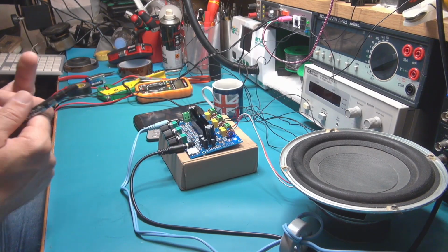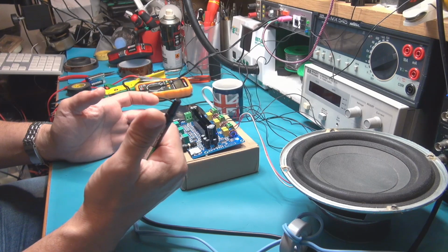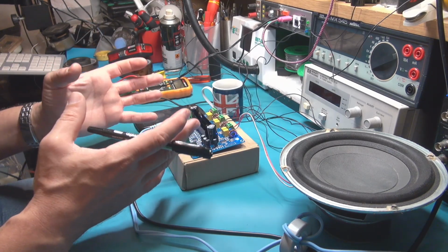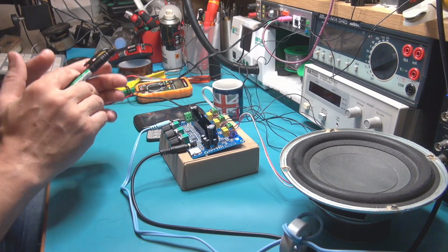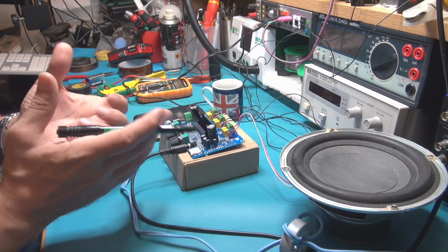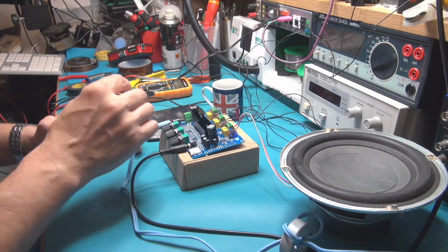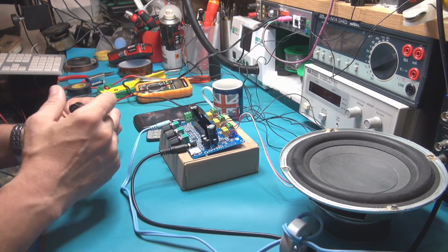So for my purpose, I need to use this Class D amplifier in two modes. The first mode is the eco mode, and the second mode is the full power mode. How it works: you can connect this amplifier directly to 3 cell lithium batteries, which give the mean of 12 volts on this amplifier. And also you can connect this amplifier to a booster which is able to provide 26 or 24 volts to use it in the very high power configuration.